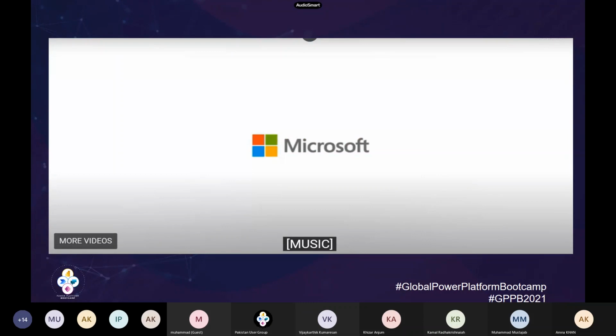Well, it was a brief and quick introduction of Power Apps by Microsoft itself, and we just saw how a non-technical person can interact with the customer as well as with the system by creating Power Apps. There is no need for technicality, no need to know the base knowledge for the structure of what we have in Dataverse, but simply anybody can create that app and use it frequently.